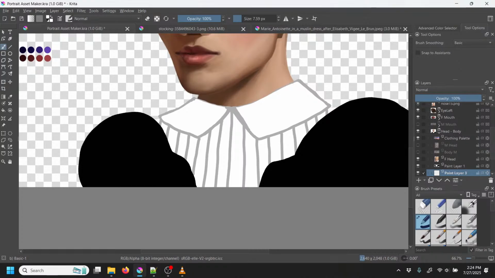So let's see, what color do we want? Maybe this one we can make army colors. That makes sense to me. So let's go ahead and nab this color here for the bow. Actually, let's put this on top. Let's make this easier for ourselves.